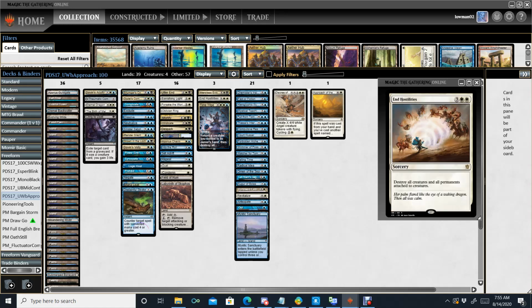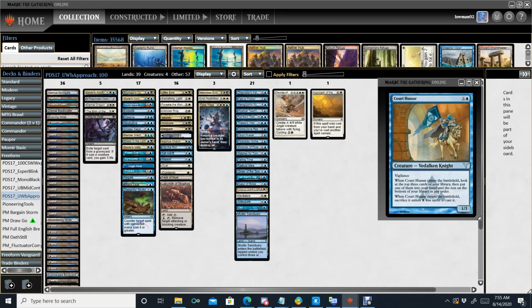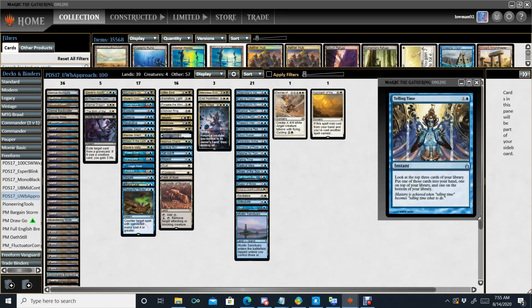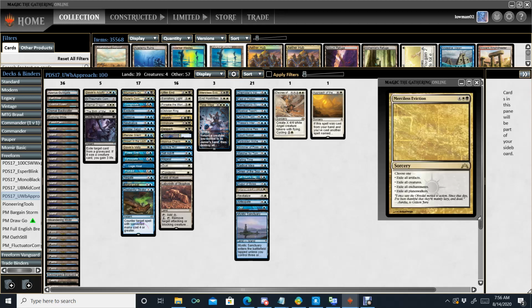The Wraths, I already kind of talked about these. You have End Hostilities, all creatures, all permanents attached to them, so it does get equipment as well, which is kind of nice. Time Wipe. The part about bouncing one of your own creatures is not really that relevant in this deck. There's a couple that you could want to bounce, like the Court Hussar, the Watcher for Tomorrow, or your Augur Bolus. But we're not playing cards like Elite Guard Mage in this deck or any other mid-range threats. So, in general, Time Wipe is a very good card at what it does, but it's really just a destroy all creatures kind of card. And look at that art; that art's pretty cool.